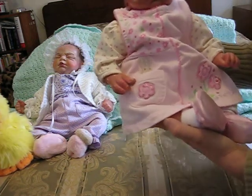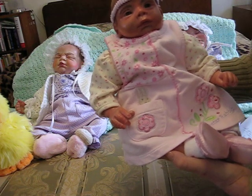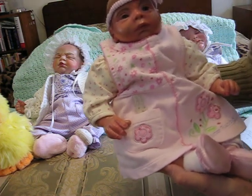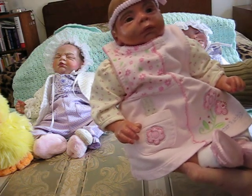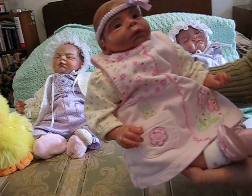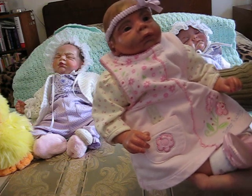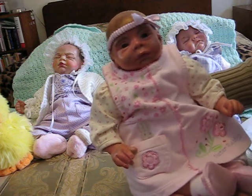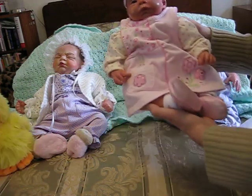Her name is Violet because when I bought her, the lady I bought the kit from sent all sorts of clothes that were kind of in a lavender color. So she became Violet, which I love that name. So there she is, and she's a preemie size, so she's like 17 inches. So she's pretty little, but she sure is nice to hold too. Every baby, whether they're a little smaller or bigger, they're all fun to hold in their own way. And she's looking all around. I love her. She has kind of brownish eyes, and she loves to look around. So there's little Violet.